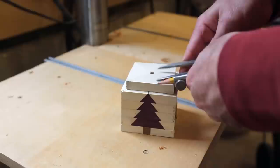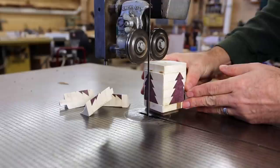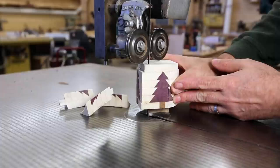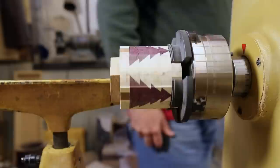Now I'd like to cut off the corners before I start woodturning this. Because it's stepped, I'm going to cut out a little circle to use as a template to draw that circle onto the top of the piece, just marking where I'm going to cut. Then I can go on the bandsaw and cut the corners off. Before I started to turn, I was a little nervous about the three different kinds of wood and whether I was going to get them to play together on the lathe — but it actually worked out pretty well. They didn't chip between the two different woods. I just turned slow and carefully.